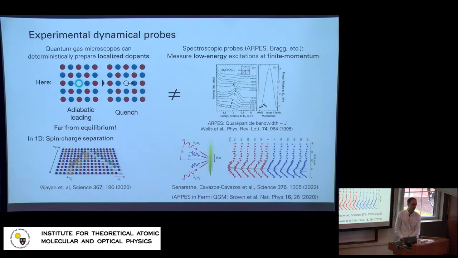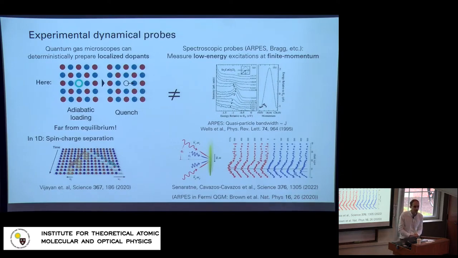Yeah, interesting discussions also with Antoine Georges, where in principle you could try, and that's data that's also included in the NLC calculations of Peter. You can look at compressibility, for example, as a function of U over T, and possibly look at signatures of the transition there, even at high temperatures. So definitely looking at the equation of state could be interesting. And spin susceptibility, of course, if you want to look at the spin sector.